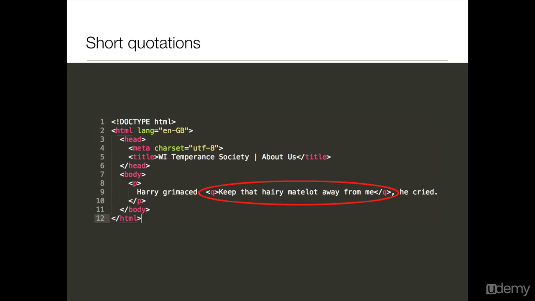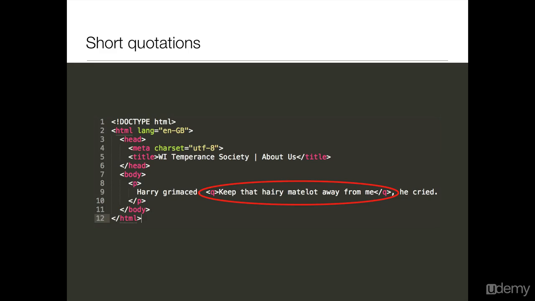Best practice in HTML5 is actually to identify that as an inline quote. That's a small, short quotation, and in the next chapter I'll show you how to handle block level quotes. But here, for a small quote, we've got a little bit of inline text which we want to pull out as a quotation, and we will make a choice as to how we put the quotation marks around that. And that's increasingly important because, for example, from the point of view of internationalization, different languages tend to use different marks to delimit quotations.